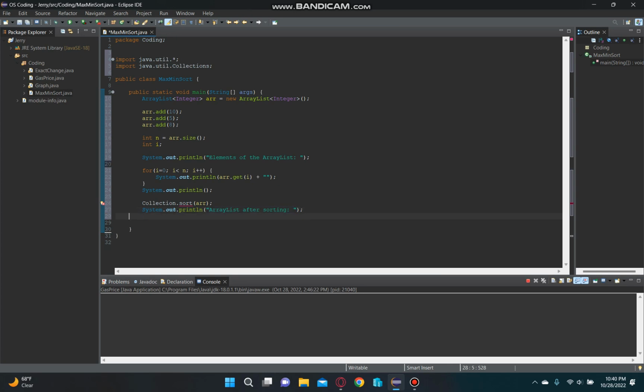And then after sorting, we can use another for loop.